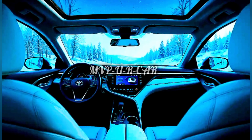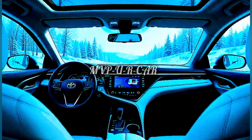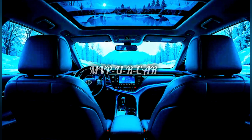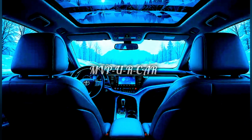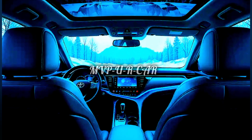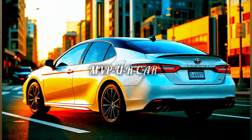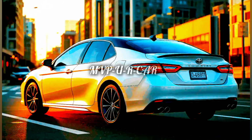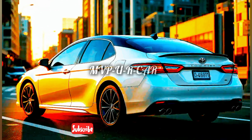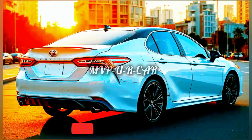than ever before. Inside the 2025 Camry, Toyota has focused on comfort, connectivity, and clarity. The dashboard now features a fully digital gauge cluster and an 8 or 12.3-inch touchscreen, depending on the trim. Wireless Apple CarPlay and Android Auto come standard, and the interior materials feel upscale across the board. Even the base trim includes soft touch surfaces, while XLE and XSE models add leather, ambient lighting, and advanced driver assistance features. Cabin space remains generous, and the new layout enhances visibility and ease of use, making it a pleasure whether you're commuting in the city or cruising on the highway.